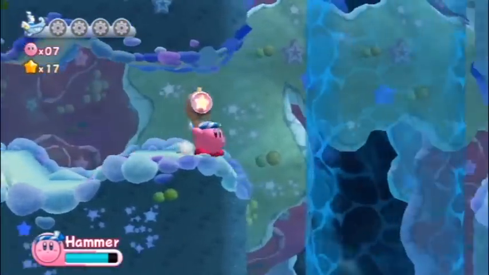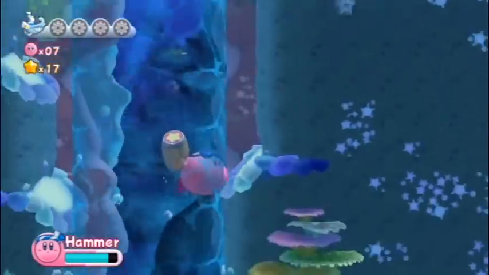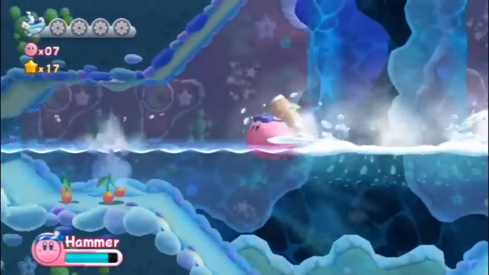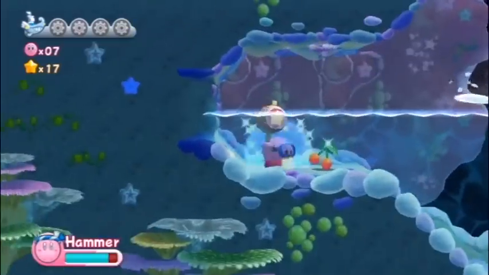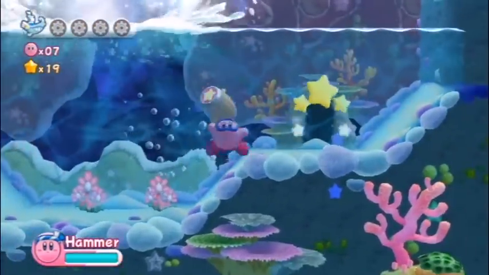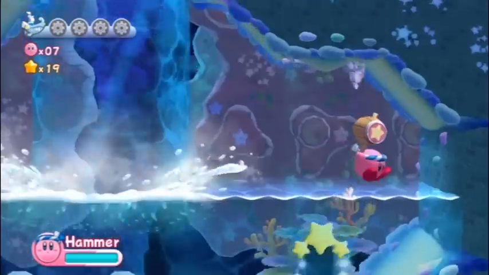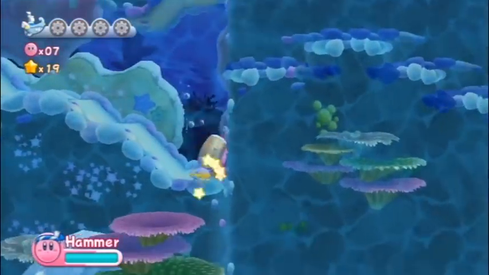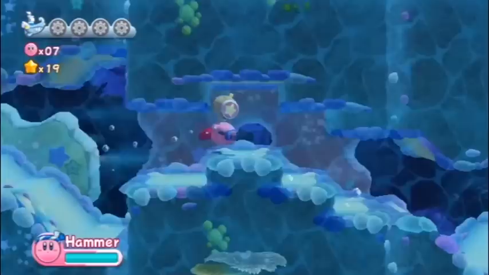I'm going to be honest, it's been a good couple of weeks since I last played this, so I kind of don't remember any of the power-ups. Oh hey, you can use hammer underwater. That's good. Someone was saying it's the weapon power-ups that you can use underwater, but the actual elemental power-ups like fire and ice, you can't. Or something like that.